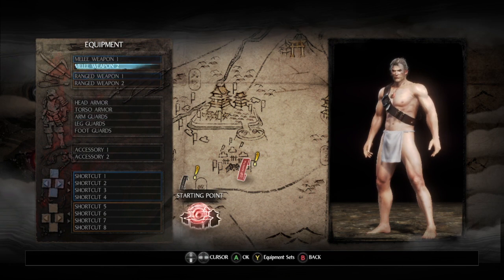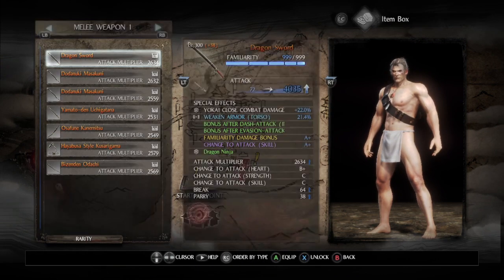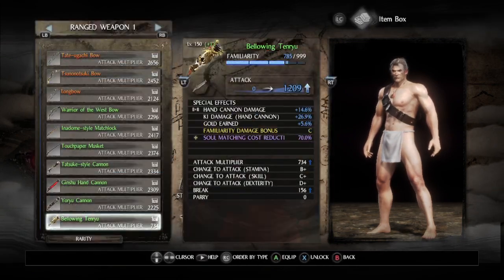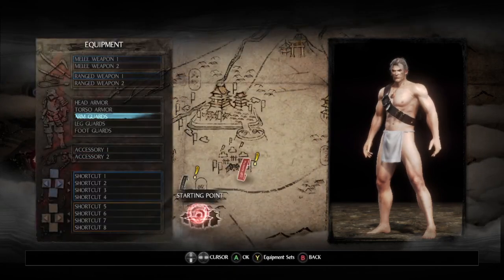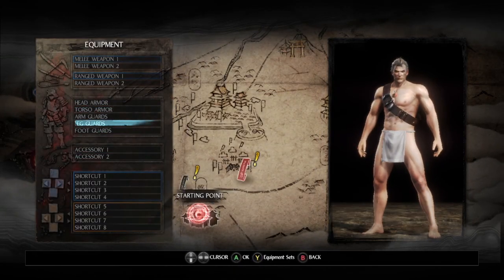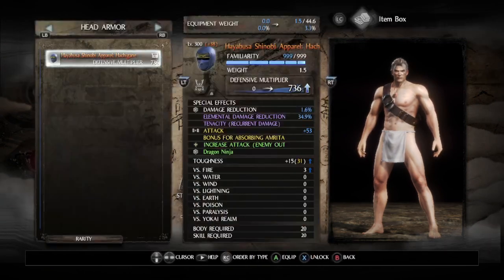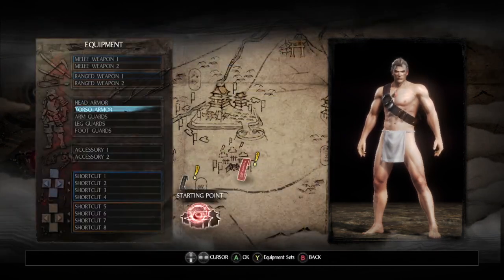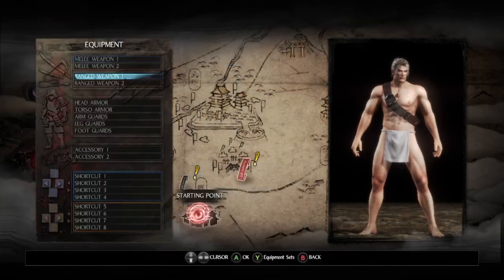So the main thing you're going to interact with is definitely one of these equipment slots that has two of the same kind, like the melee weapon ones, the range ones, and the accessory ones. You cannot start this glitch in your armor slots because there's not two of the same. There are no two headpieces or two torso pieces that you can interact with. And for this example, I'm going to use the range one.